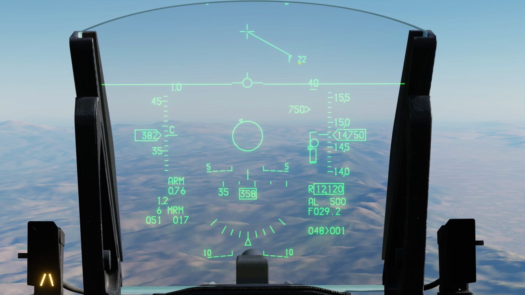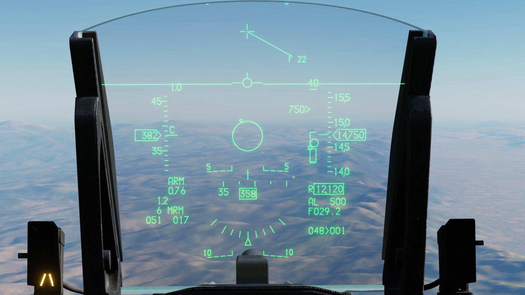Here is the angle offset for the target for our aircraft. So you can see it's 22 degrees to our right is where our target currently is. Here's our range cue. This will obviously expand as we get closer and closer to the firing range. And then here is our steering cue. We want to put this little circle inside the big circle and be in range to fire the missile. And then again, we have our missile information down here.